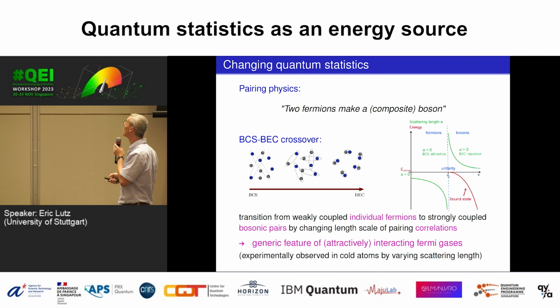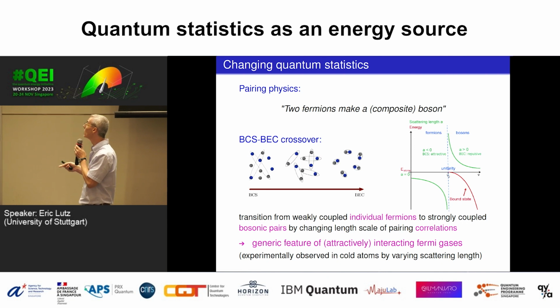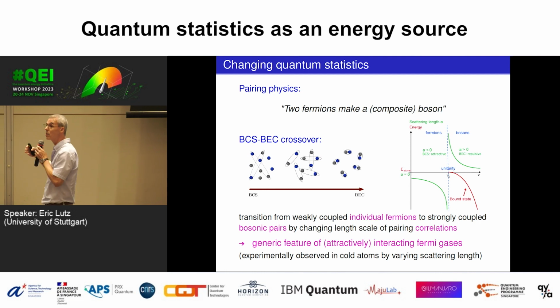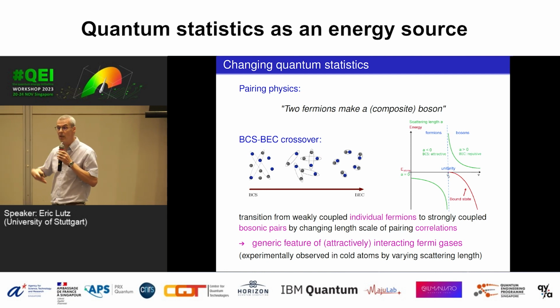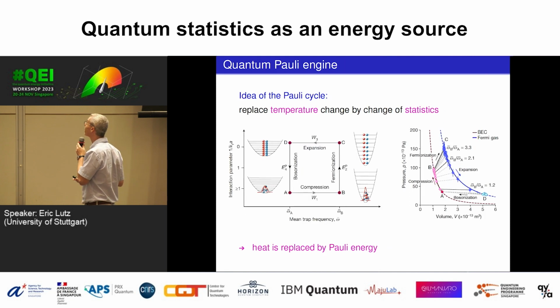And what I'm going to focus on in this talk is what we see down here. So here we have a bound state, we have some bosonic molecules, and we're going to move up here until this point where Fermi statistics occurs, and some people call that the unitary limit. That's just a transition where you don't have any bound states anymore, and where the scattering length actually diverges. And it's interesting for other reasons, because everything becomes universal. All the details of the system actually disappear. So how do we cyclically convert quantum statistics into work?